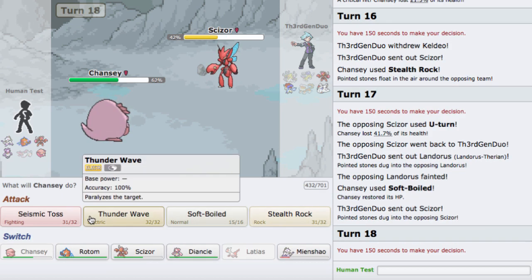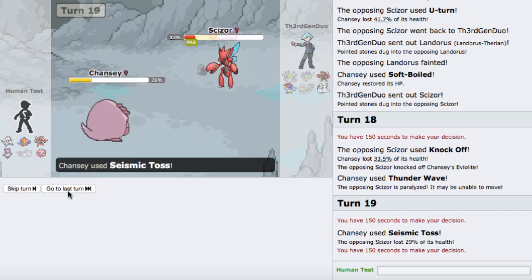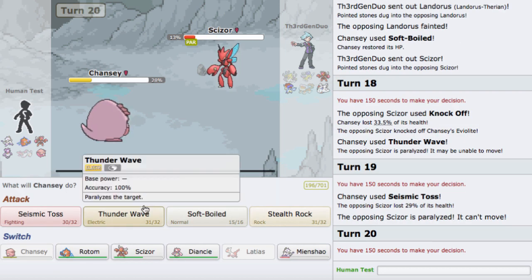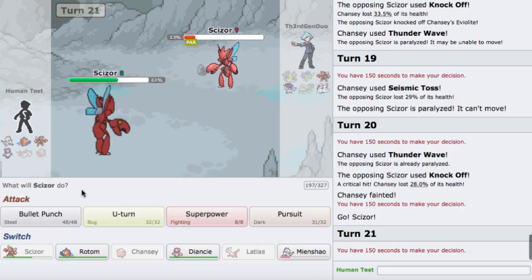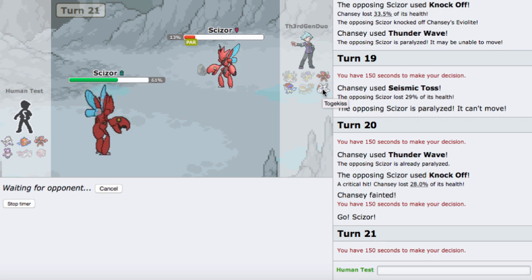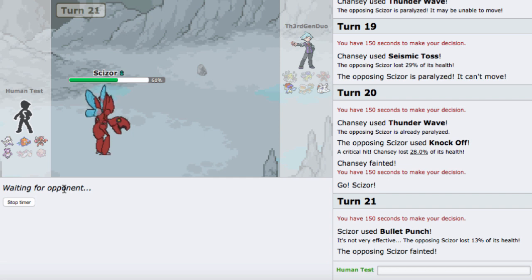Yep, back into Scizor he goes. No reason for me not to just stay in and T-Wave here. Seismic Toss on this turn now. Good damage as he's not able to knock me out yet. So I'm just gonna spam T-Wave so that I can just spam Bullet Punch in the end. We go Scizor here, spam Bullet Punch, and pretty much just win this game. I think Banded Bullet Punch should kill Togekiss. I'm not sure. I'm thinking it will. I don't think he can kill us back though. I think we're pretty fine. Pretty fine indeed.